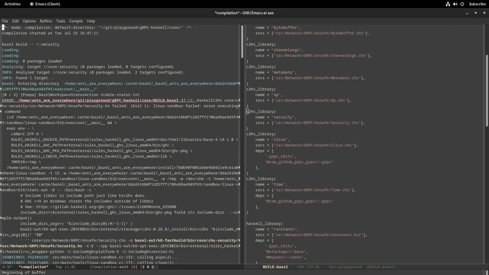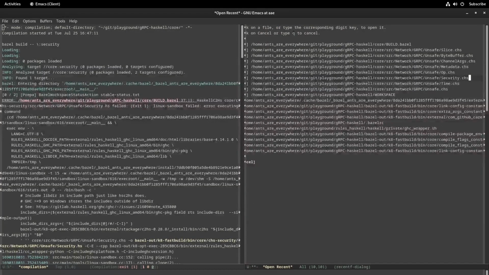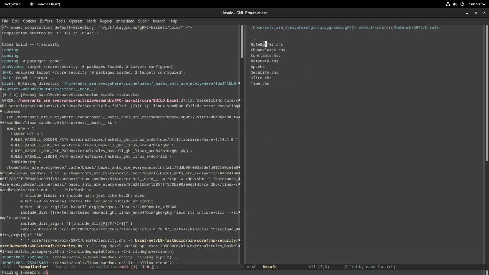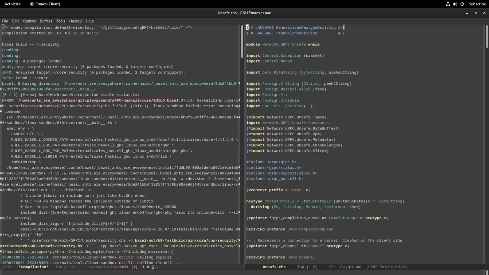Security? So security is going to import unsafe. But I thought we were in unsafe. Unsafe op, unsafe channel args. Unsafe CHS, that's what it's importing?